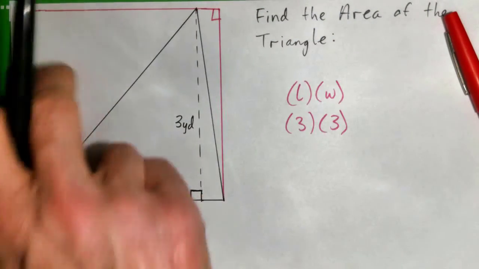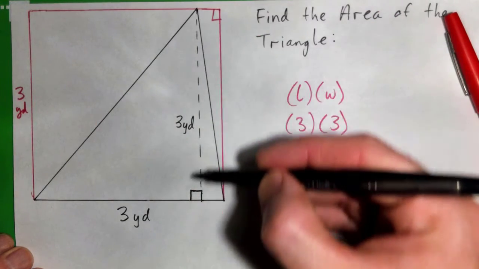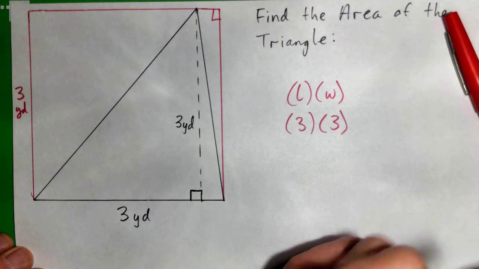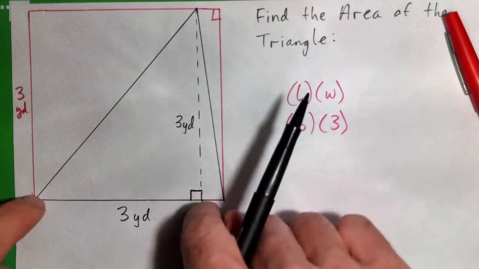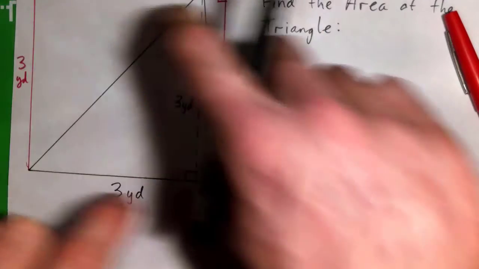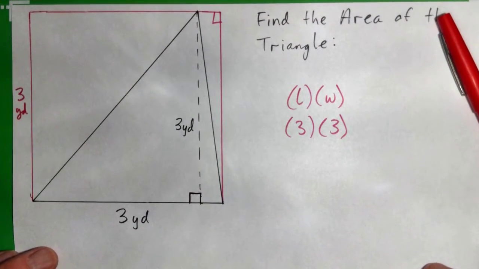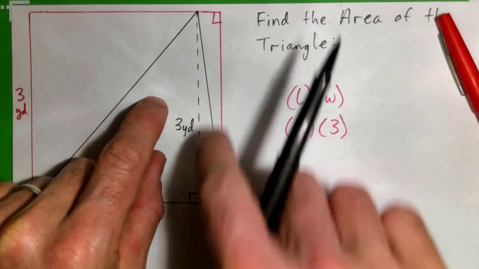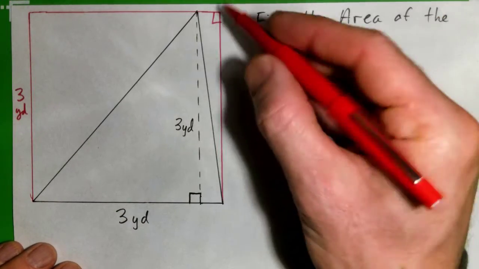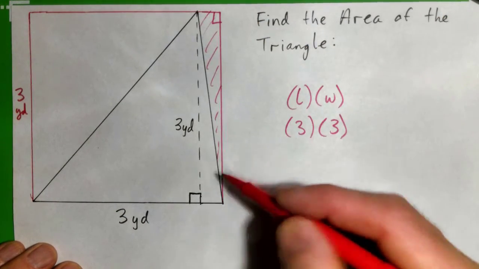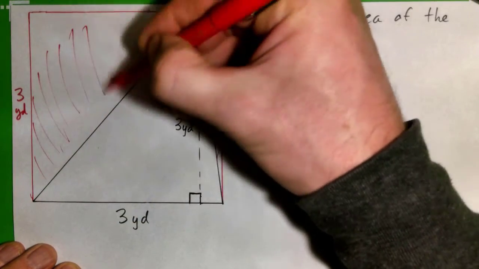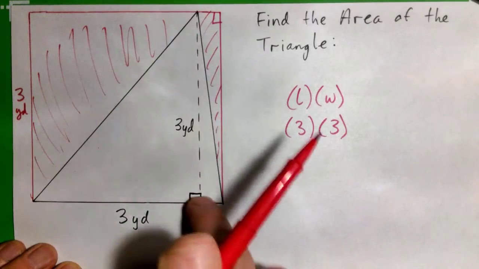Now what can we say about this triangle and this one? Well, this side is the same for both, this side is the same, and this side is the same. So they're the exact same shape and size. So can we say that the area of this triangle equals the area of this one, and the area of this triangle equals the area of this one? Maybe I'll put them in red. This red equals the area of this black one here, and the area of that red one equals the area of this black one.